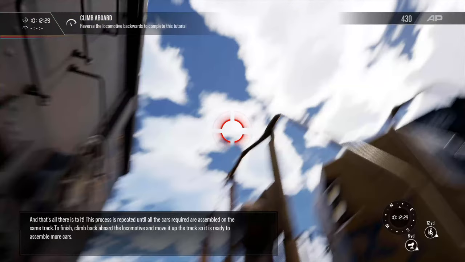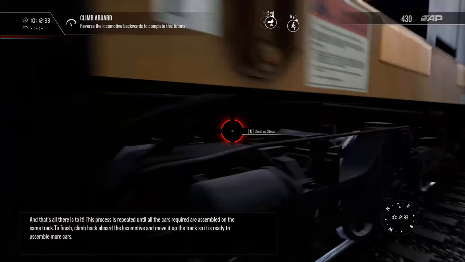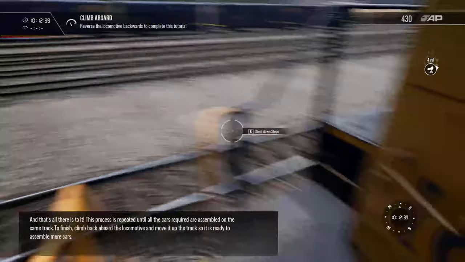That's all there is to it. This process is repeated until all the cars required are assembled on the same track. To finish, climb back aboard the locomotive and move it up the track so it is ready to assemble more cars.